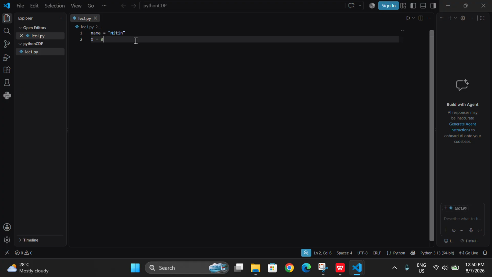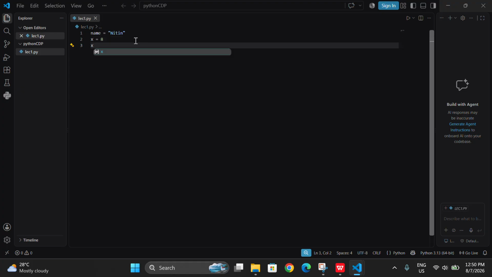Like I am giving another example, that is x is equal to 1.68. So what is this? This is another x variable, and we assign it the value 1.68.